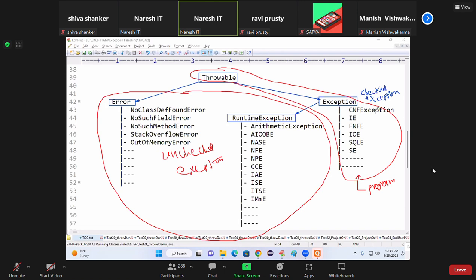So class not found exception, interrupted exception, file not found exception, IO exception, all these exceptions come because of a missing resource. Because of a missing resource, these exceptions will come. Whether the resource is missing or not, who will verify? Programmer. The programmer is verifying and the programmer is throwing. As a programmer, how can you throw? You write a statement: throw new ClassNotFoundException. You are writing the statement inside the program.